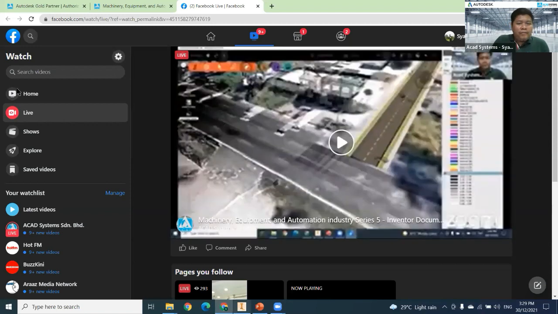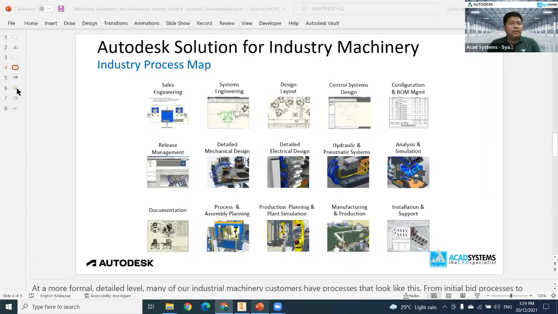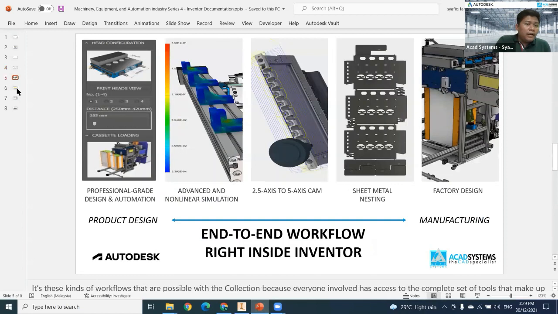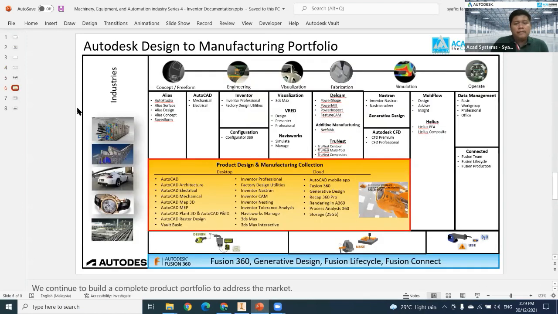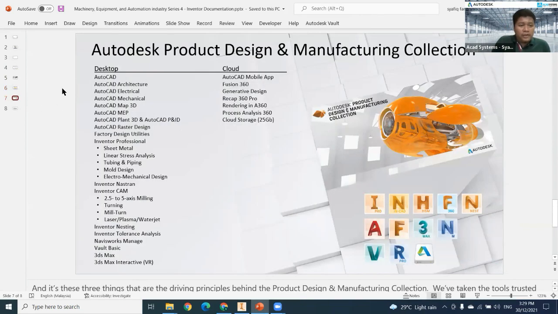I just want to simplify everything for industrial machinery in this series. In this series, we already covered product design, manufacturing, and collection information. We do have AutoCAD features, and for industrial machinery you are able to create your industrial product and your iLogic modeling.